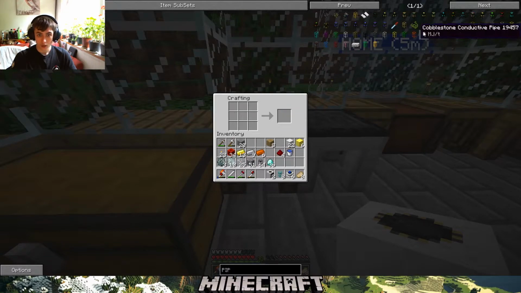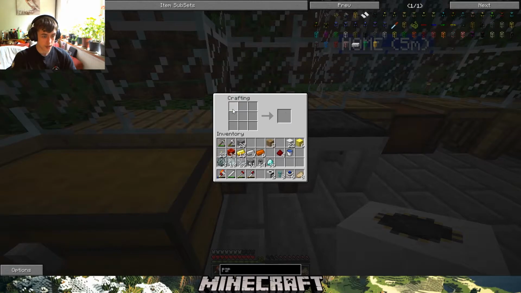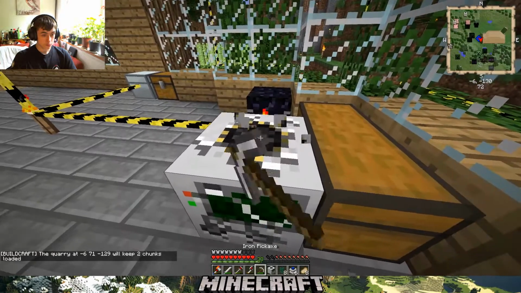Alright, once I've done that, I need waterproof piping. This is where that cactus stuff came in handy. I'm pretty sure I can make this with other. Hey, where's my cactus?